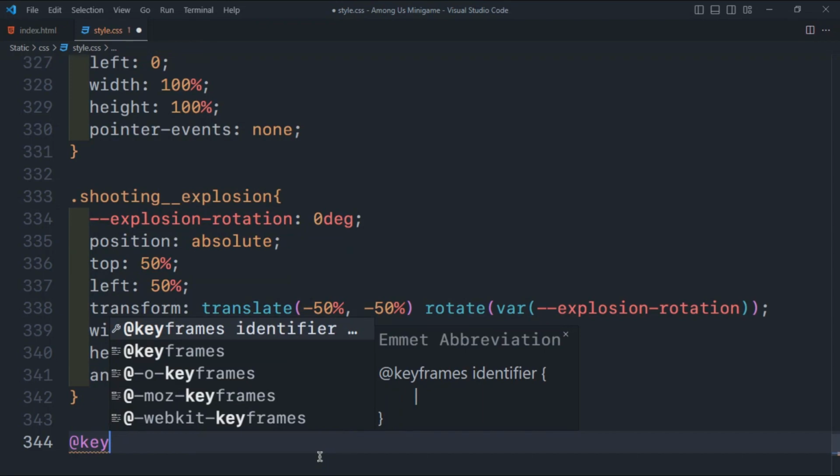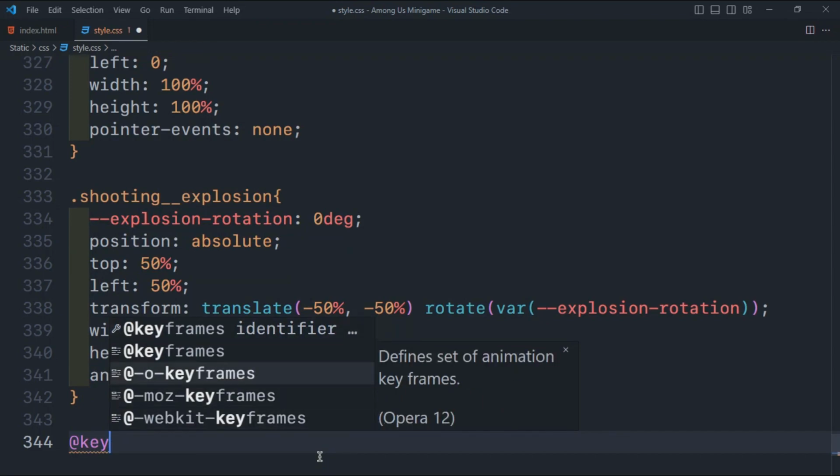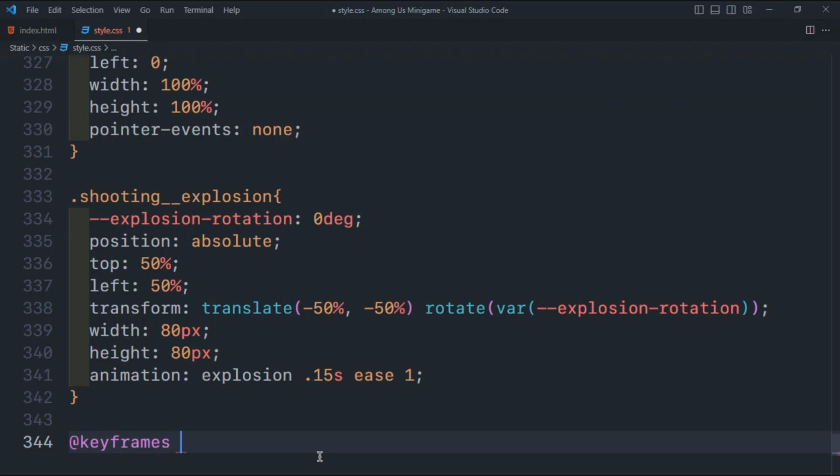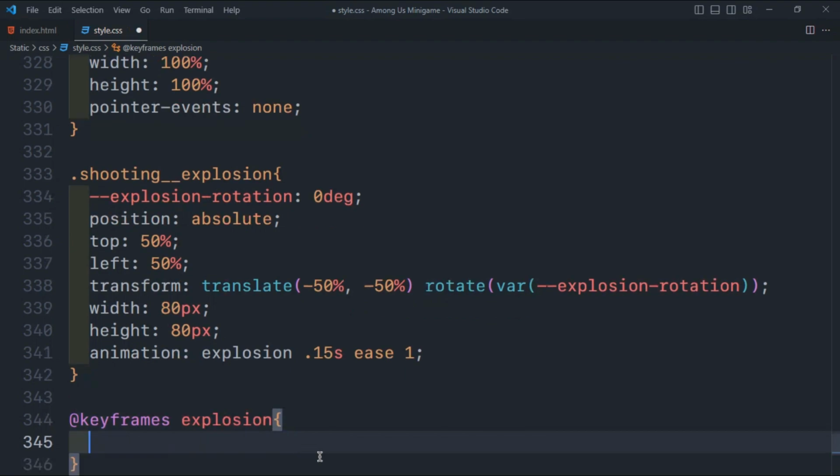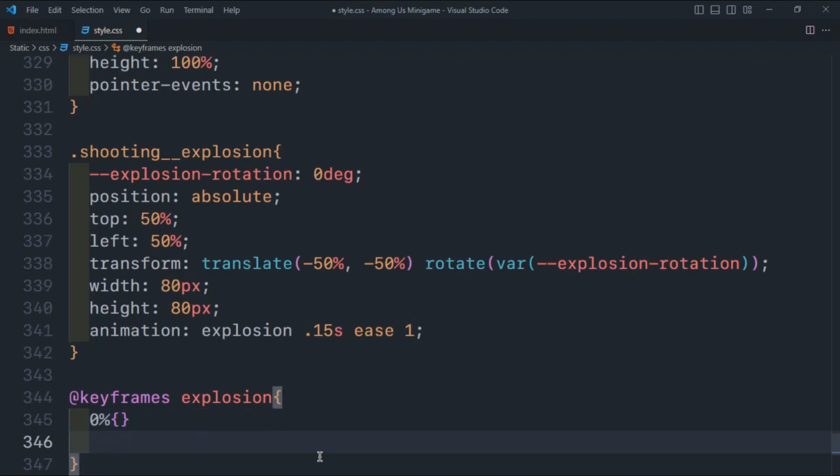So we add keyframes and explosion. We will define it at 3 time percentages, so at 0%, at 40%, and at 100%.